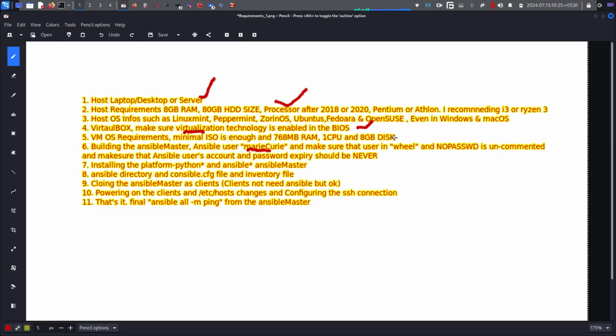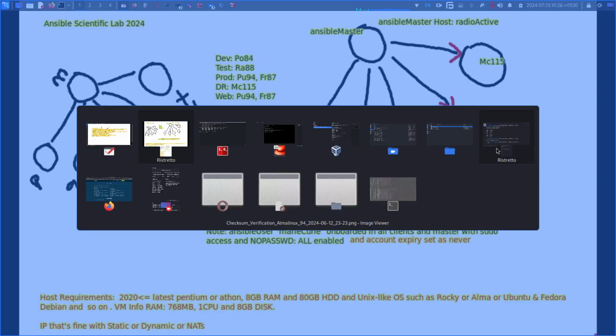Now we have completed these steps. We have created the Ansible user, Marie Curie, and we have to verify the wheel group and that NOPASSWD is uncommented. One minute, I am renaming the hostname.